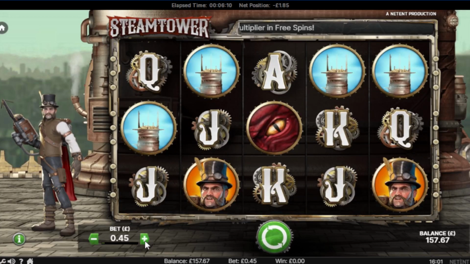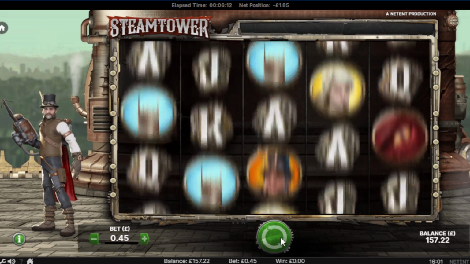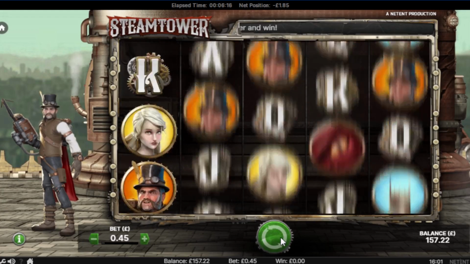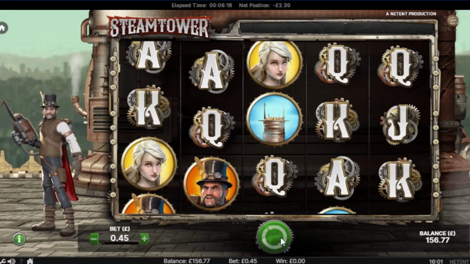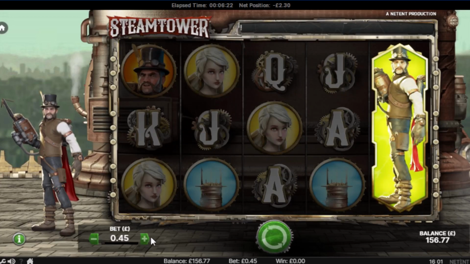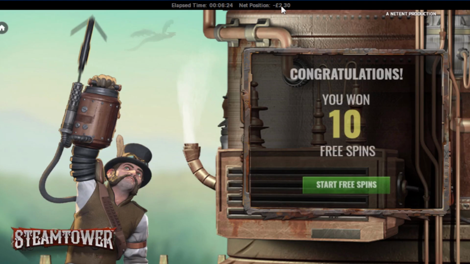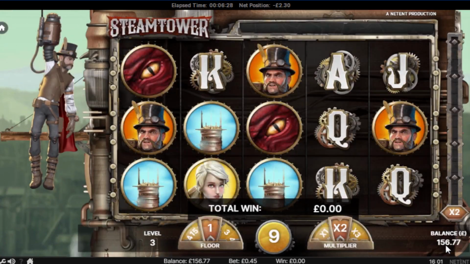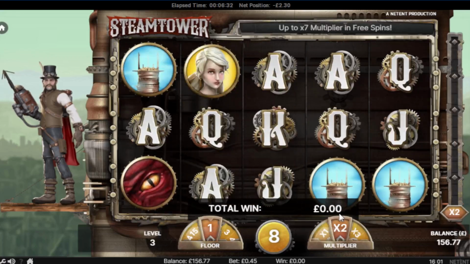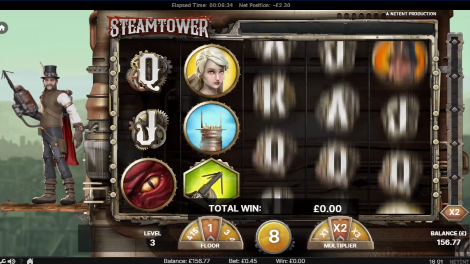I'm going to go up a level to 45 pence. I'm going to see if that brings in the scatter symbol faster or not. So I've got enough in the bankroll to support what I'm doing. There we go, that's the bonus. I'm at 45 pence. I'm in for £2.30 on this game, but I need to get to, well, £10 profit. Just if I make £10 on this, then it's good.